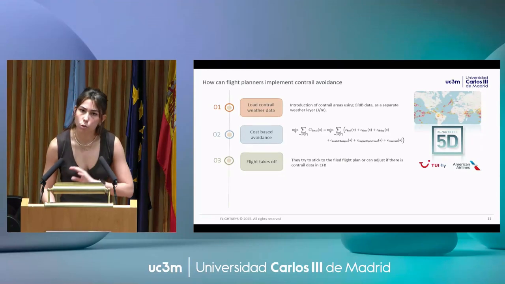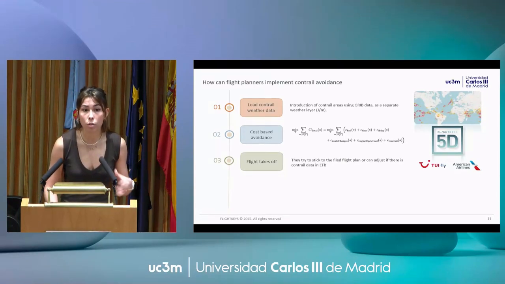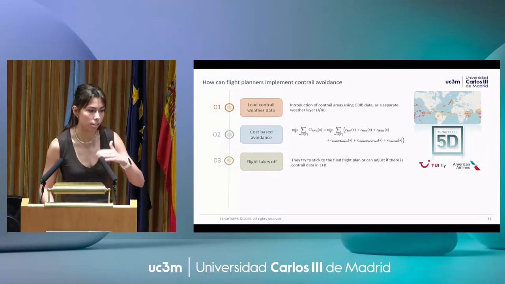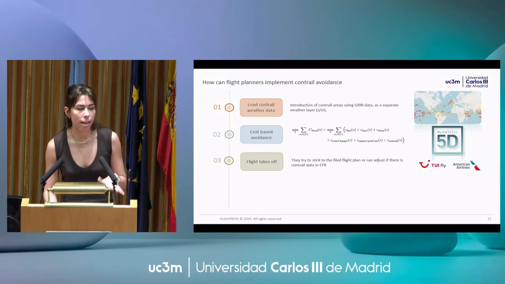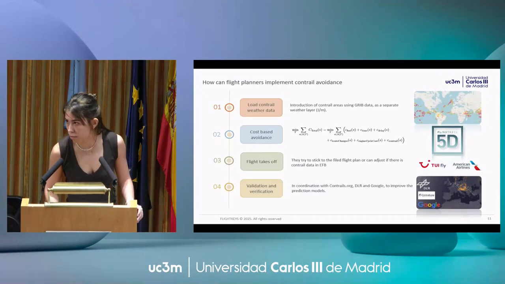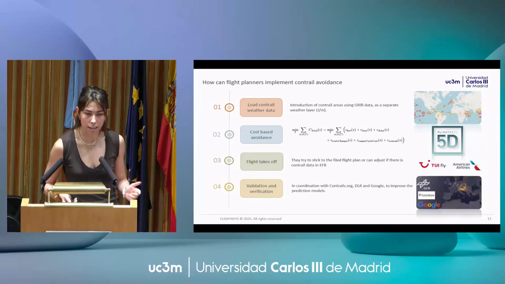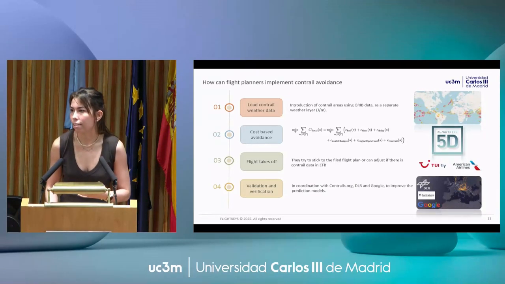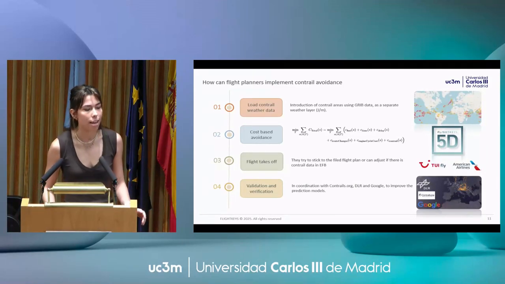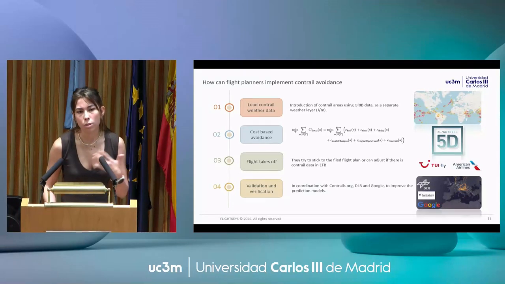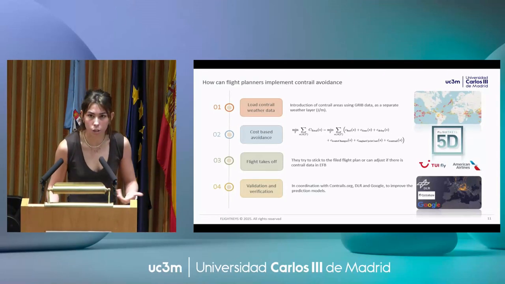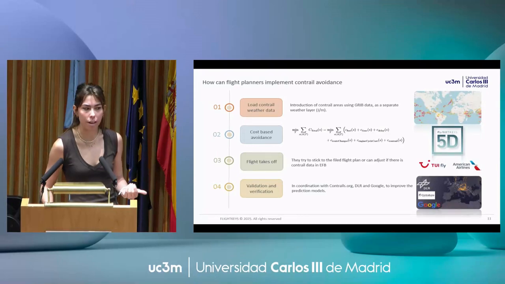Then once this is done, we have to configure this in airline systems so that airlines can plan their flights to avoid contrails with different cost sets. We did that with TUI Fly and American Airlines, which are two of Flight Keys customers. And then last but not least, if the flight manages to take off with a contrail avoidance flight plan, is there a way for us to verify that this flight was indeed successful compared to the cost optimal flight that was originally planned? Flight Keys doesn't do this themselves, but we partner with DLR, Contrails.org, or Google, for example, but also Irene's work is in part to use satellite images to exactly verify this point.